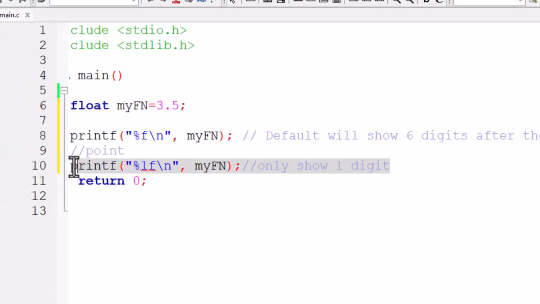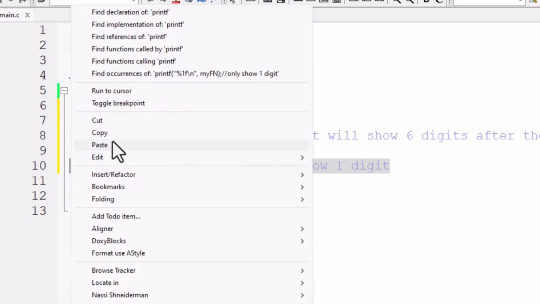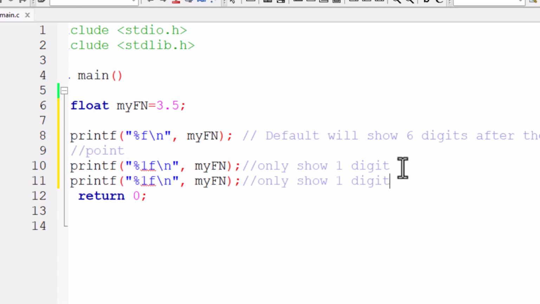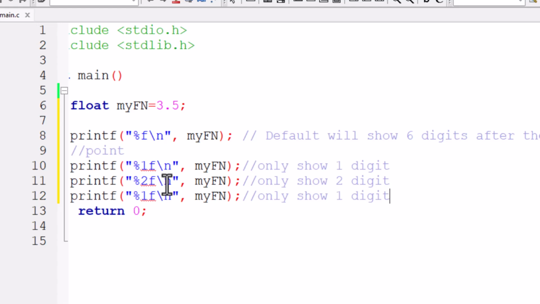Again, copy this and paste it down here. Now I change this to 2, and as you can guess, this will show 2 digits. And again down here, let's put 4 so that it shows only 4 digits.